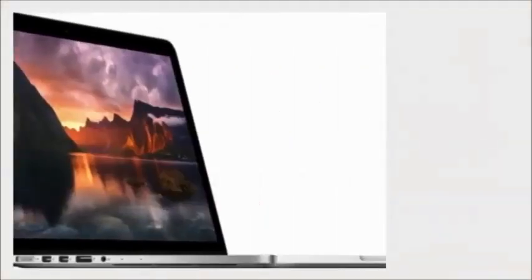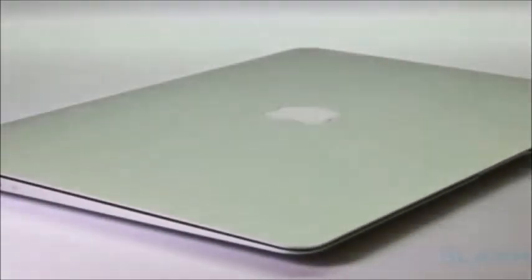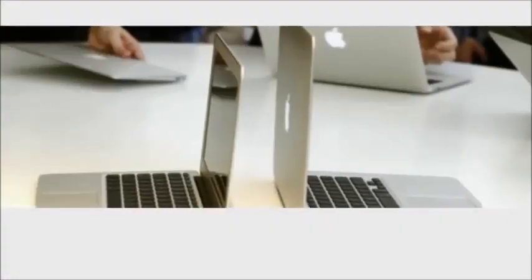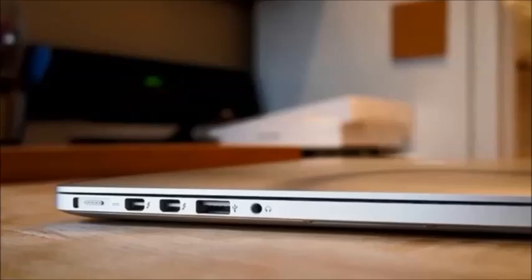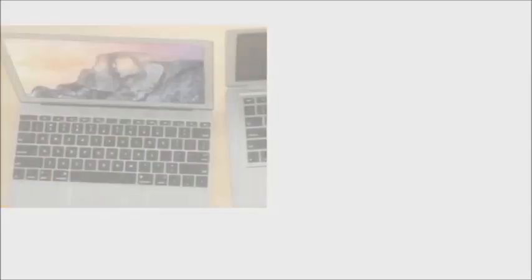Some of the function keys have also been relocated across the top and the arrow key array has been simplified to keep the keyboard as narrow as possible. The trackpad also has a tweaked design — it will be slightly wider and taller, almost touching the bottom of the keyboard and the frame. It is speculated that the updated trackpad will not have the same clicking effect as found on current and earlier MacBook models. This raises concerns about whether reduced key spacing, the changed trackpad, and the absence of physical feedback will compromise usability.